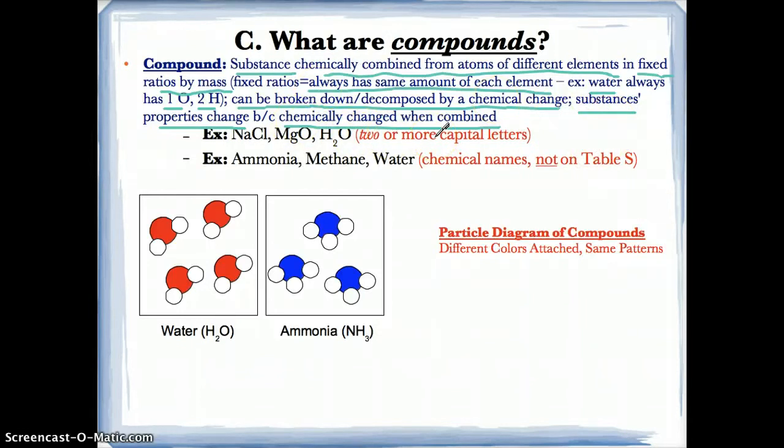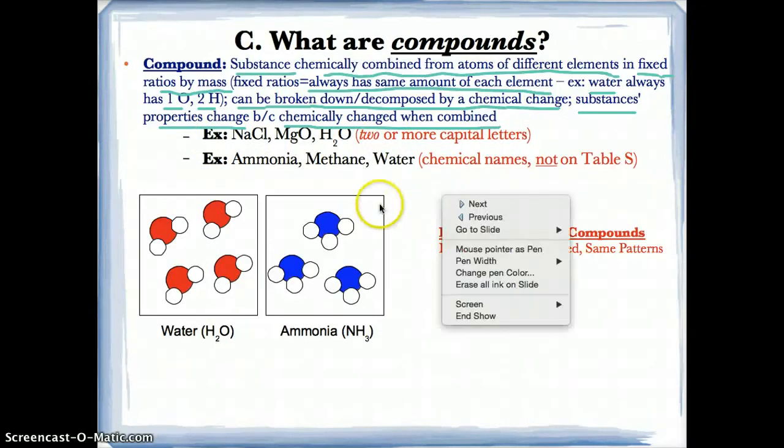H2O. So what I mean is that compounds have substances whose properties change because when you combine two or more elements, their composition changes. If you combine hydrogen gas and oxygen gas, their properties change when you make H2O. You go from a gas all of a sudden to a liquid that's very stable out of nowhere. So just remember, with compounds, the substances that make them up have their properties change because the properties are chemically changed when two or more things combine to make a compound. All right?